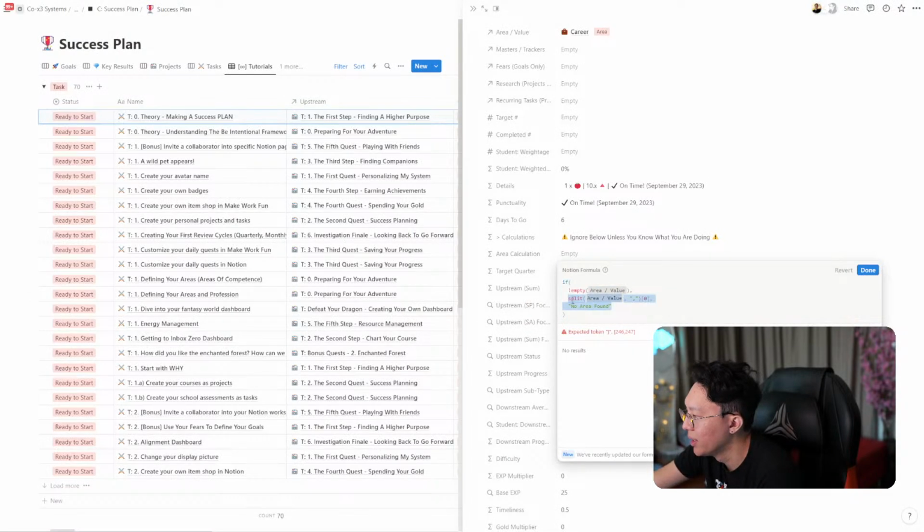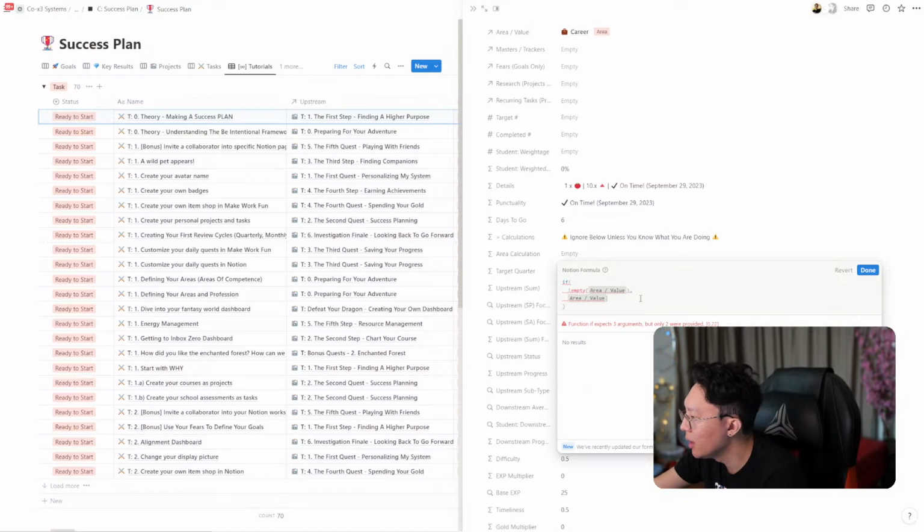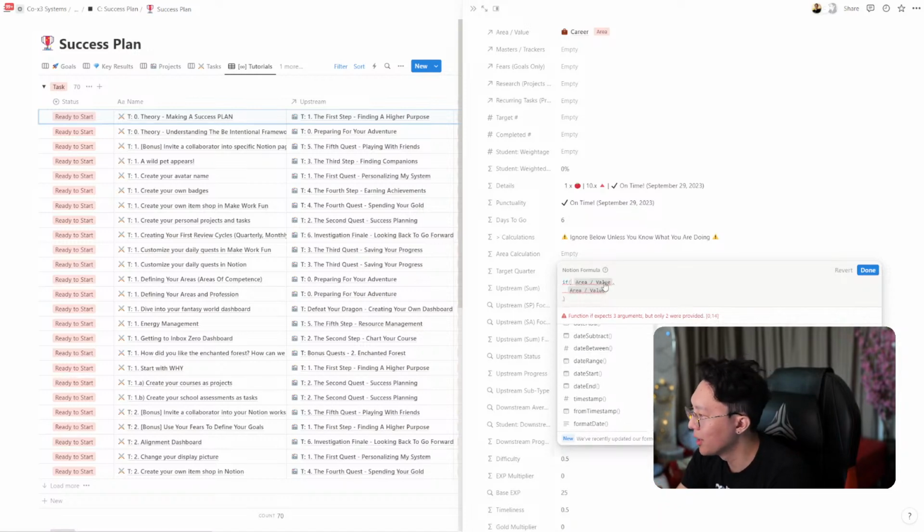Okay, well, anyway, let's just show the area value first. Area value. If this exists, why is this so complicated?